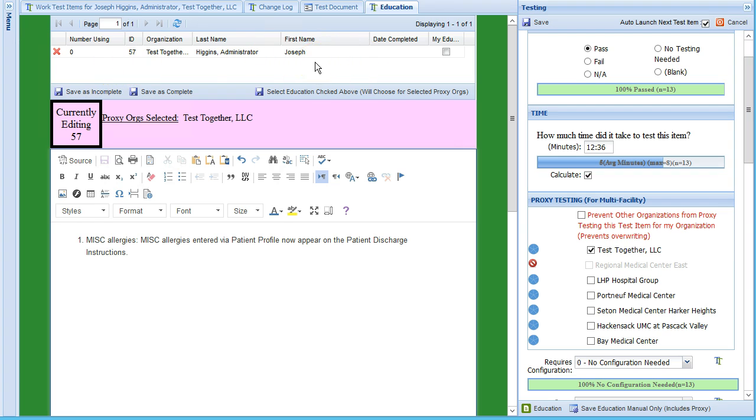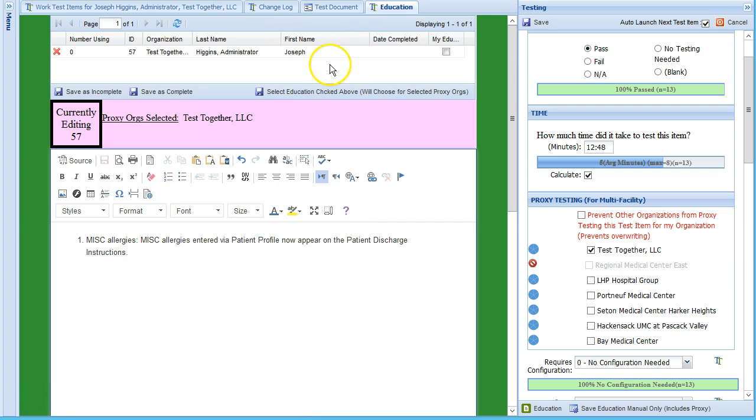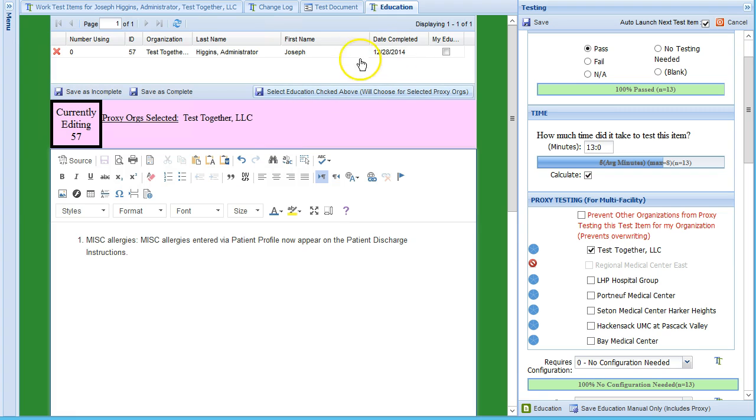So if I'm not done with this, that beginning screen, this filter for show education, is looking to make sure that this date completed is checked on your education material. So we have to click on this save completed. We can just do that instead of save as incomplete to begin with if we're done. And then if that is education that you are going to use, then you can check, this is my education.